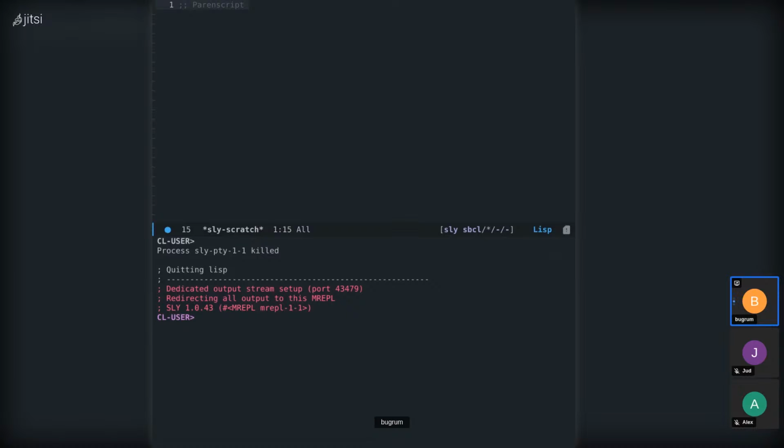One of the reasons one might use Common Lisp, and I know it's like beating a dead horse or even repeating the obvious, is macros.